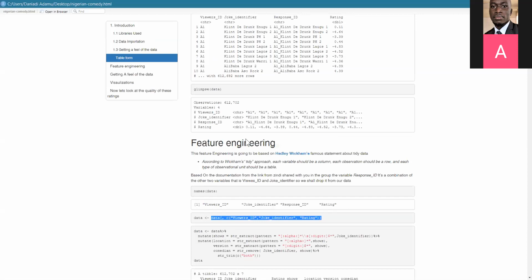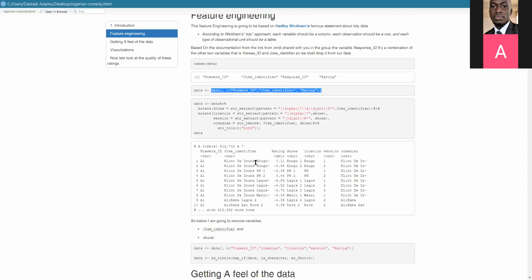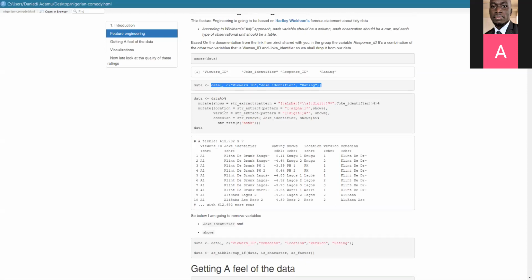After doing that, we want to extract out these names, the state and the show name. There are multiple ways to do that, but what we use is the stringr package. stringr is a package within tidyverse that is useful for manipulating strings.